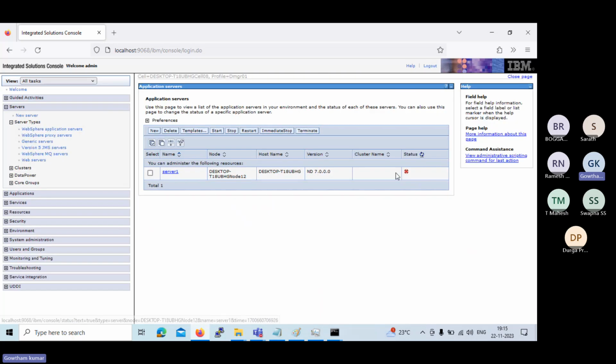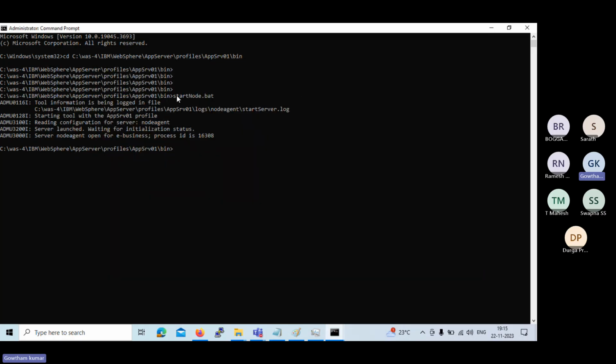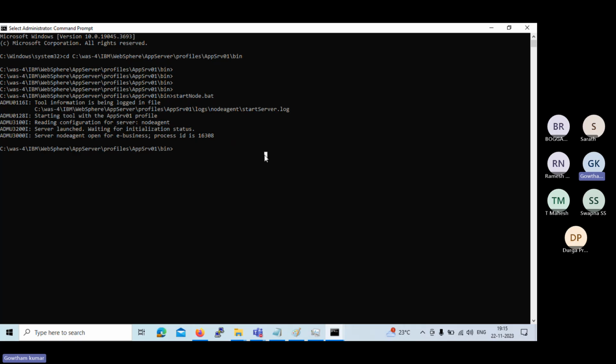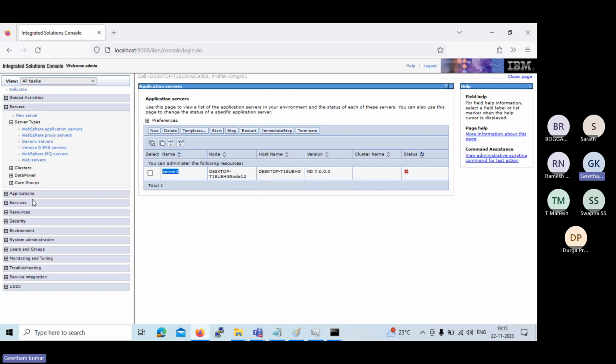Now you can see the status of your server one is in down state. If, for example, my node agent is in down state, what I'll do is bring it down using the console.